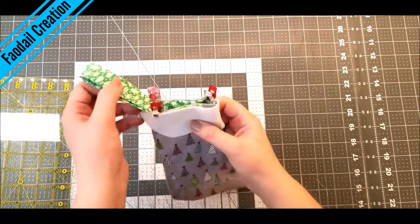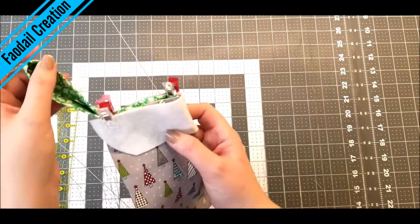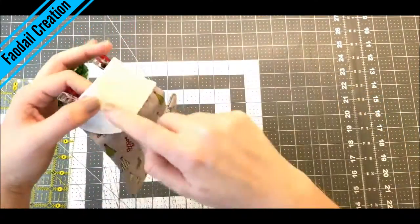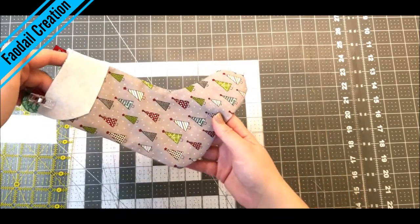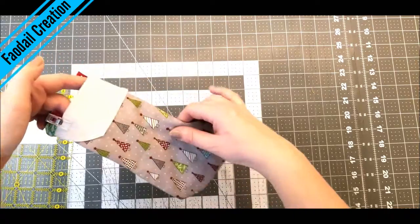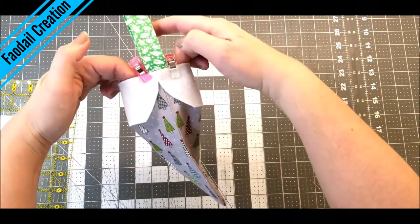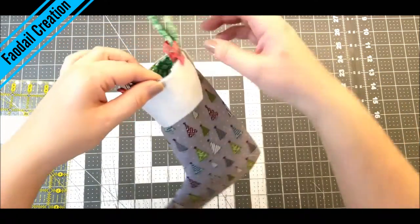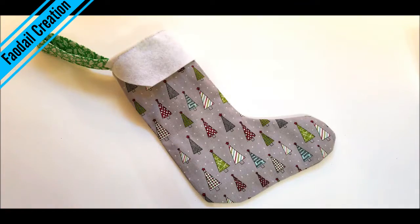Because I've already attached my hook for my Christmas stocking, I'm going to cheat a little bit and use a piece of felt around the top of my Christmas stocking, and it kind of looks like a faux fur, and I've done this effect on the back of my Christmas stocking, so it looks a little bit unusual, and I'm just going to top stitch just around here just to secure it. I think this Christmas stocking looks really cute.